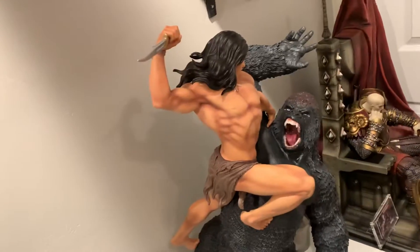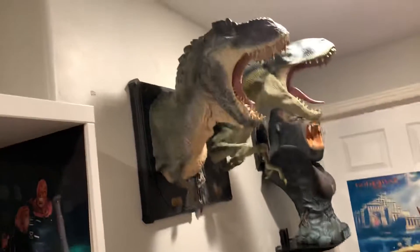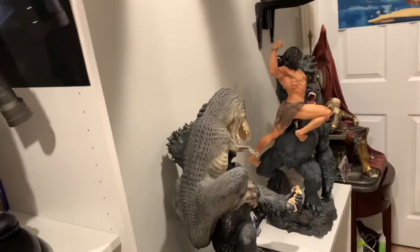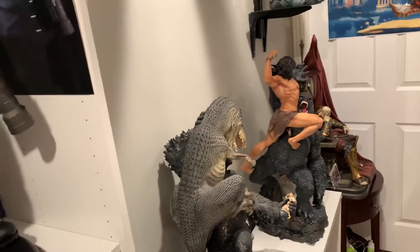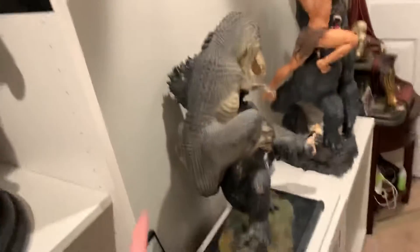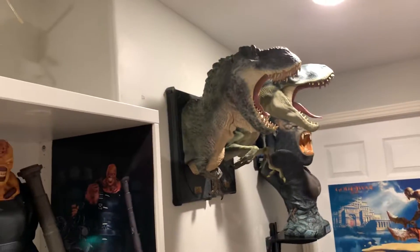I would also sell this Tarzan for $500 shipped in the US. I am also considering selling my Weta set — those two, him and the little Venatosaurus. These are rare and go for a lot, but if you want to buy the whole lot I would definitely consider it. The Venatosaurus is mint; these guys are not 100% mint — he has a little chip and some damage I black-markered — but on display they look awesome.